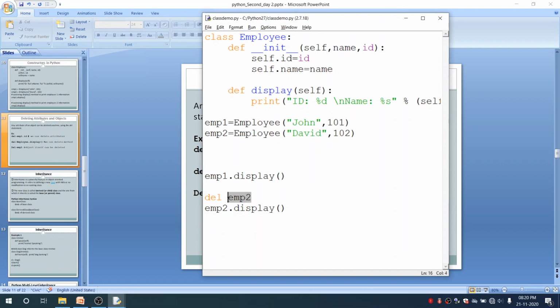Okay, so this is how we can declare a constructor in a Python class, and also we can define some instance variables, and we have also studied here how we can remove attributes in Python.